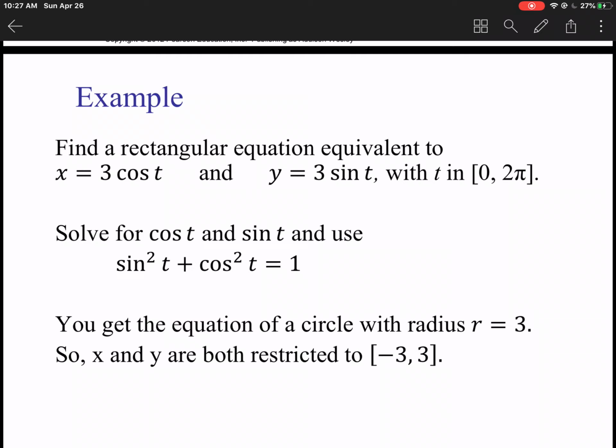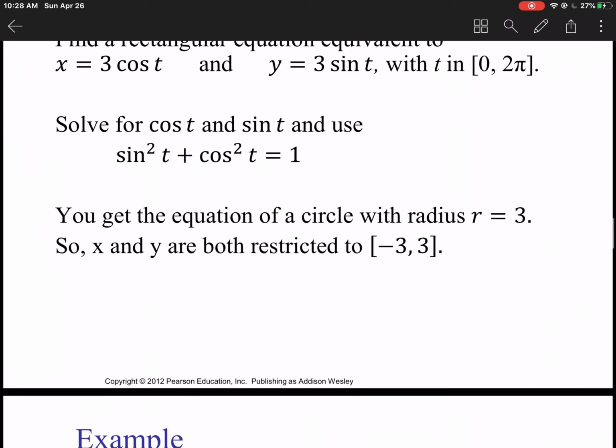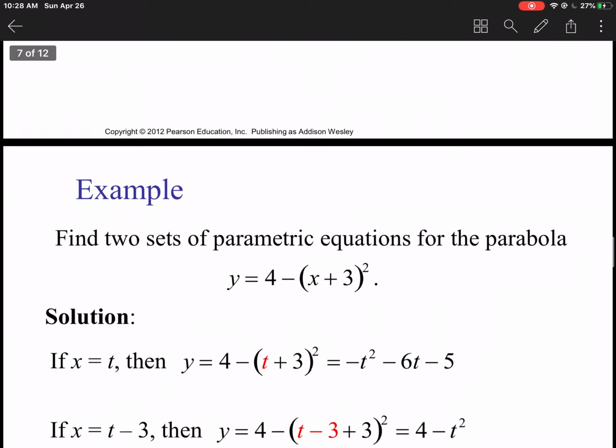Now, we get that equation of a circle whose radius is 3, and you could put your limitations on your variables based upon that fact. The fact that it is a circle with radius of 3, so I know that x and y have to fall between -3 and 3, right? The center of that circle is at the origin, and then given just the basic shape of that graph, a circle with radius 3, we know that x and y values would go from -3 to 3. So that would be our limitations on our variables.